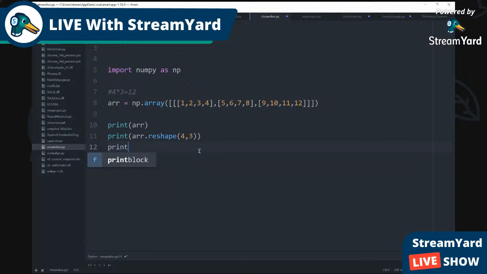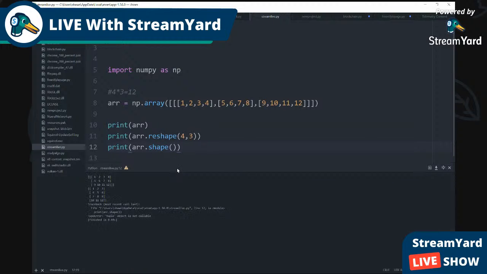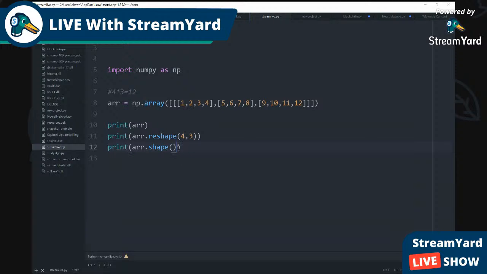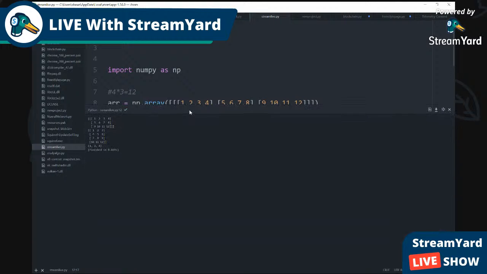So we're going to print array.shape. And we have an error right here. Let's see what the problem is. Probably the problem is that we don't need this, since it's just one thing. That's the problem right there. You've got to be extremely perfect in Python. All right, so we shaped that, and we got 1, 3, and 4.